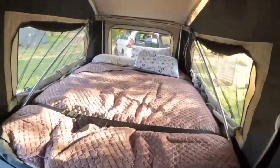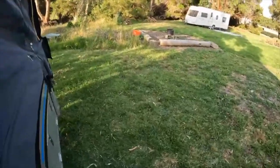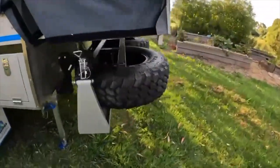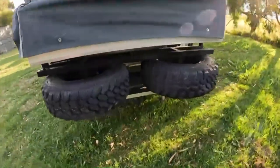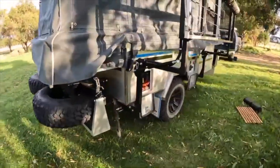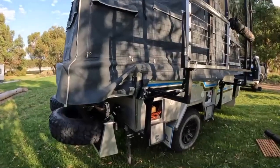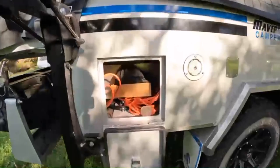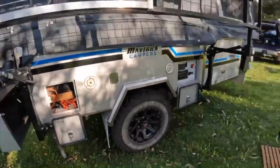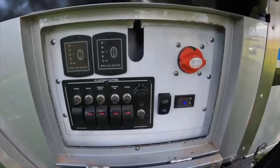That's basically the walkthrough of this side. I'll show you the other side and then we'll do a separate video for the mods. So it's the rear of the camper — I've got two spare tires. This particular model didn't come with a boat rack so we've installed that, which we'll talk about in the mods video. You've got your little storage pod here — we'll use that one for all the electrical equipment. You've got your system there.